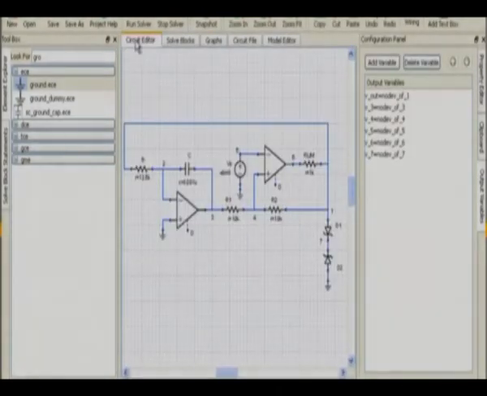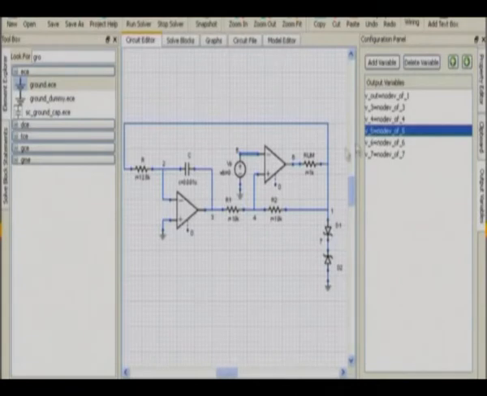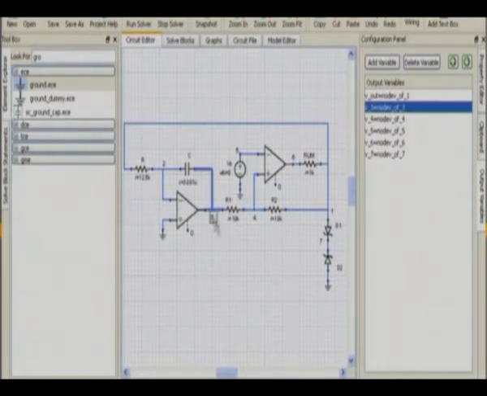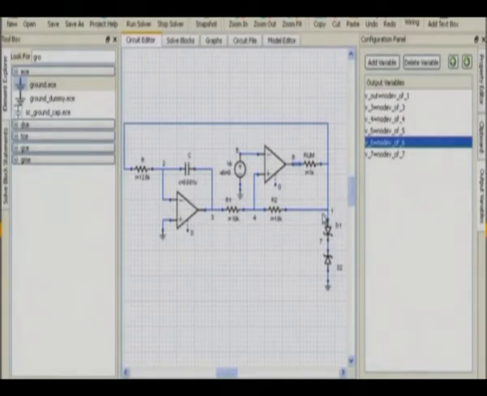And of course, the important thing is not to just look at the output, but what is happening also at these other nodes. For example, what is happening at node 6, what is happening at node 5, that is just a constant. What is happening at node 4, what is happening at node 3, and so on. Let's look at node 3, node 6, and the output.